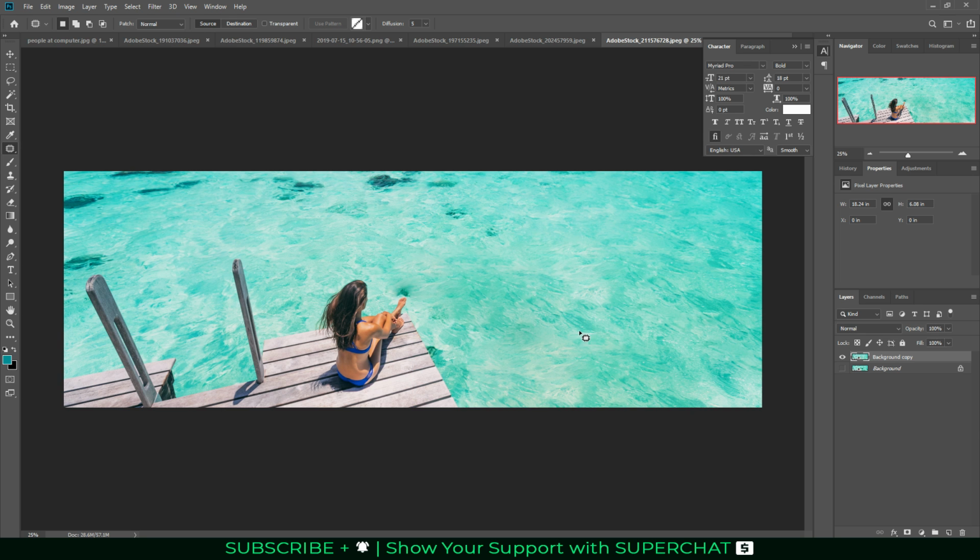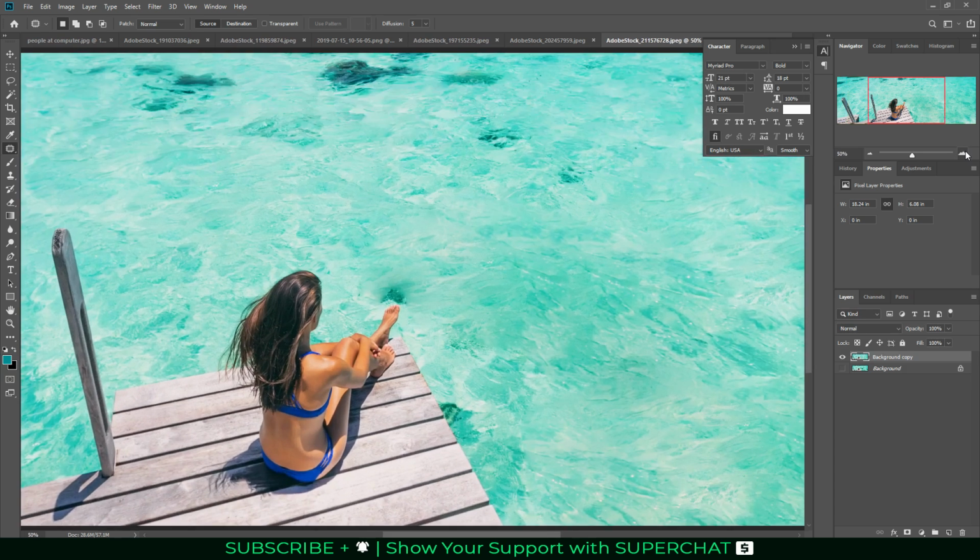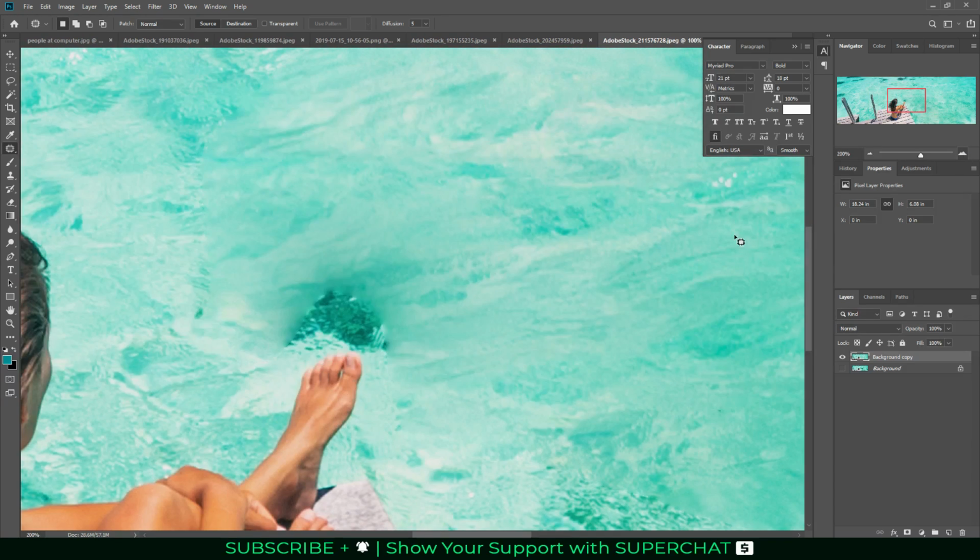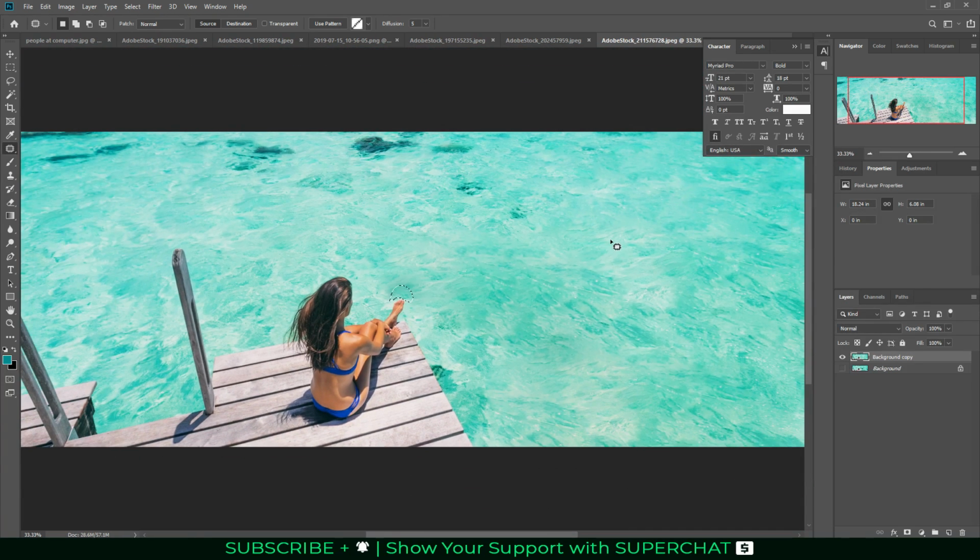A little trickier when you start getting close to the objects that you want to keep. So you might have to zoom in a little bit and be a little more precise with what you select. That's pretty acceptable. So you can clearly see how you can use this to your advantage as well.